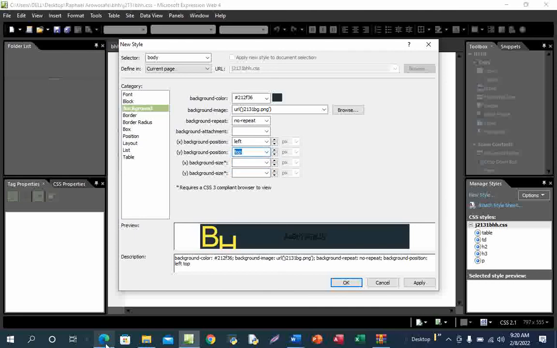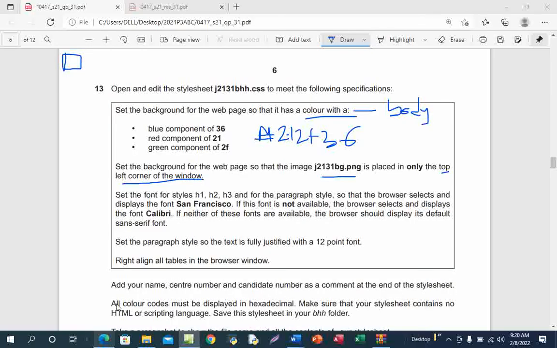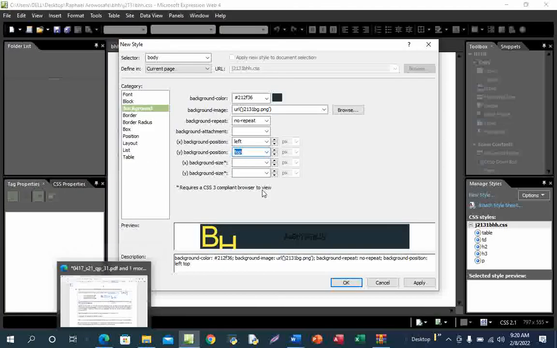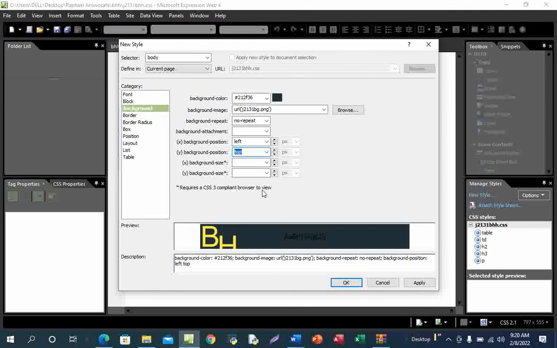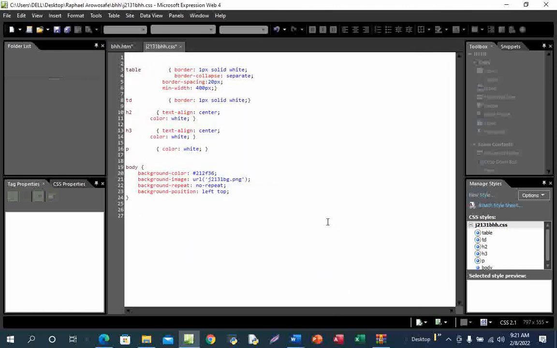After that, I think we are good to go. Background size was not given. So now you click apply, then okay. So we have successfully created that.